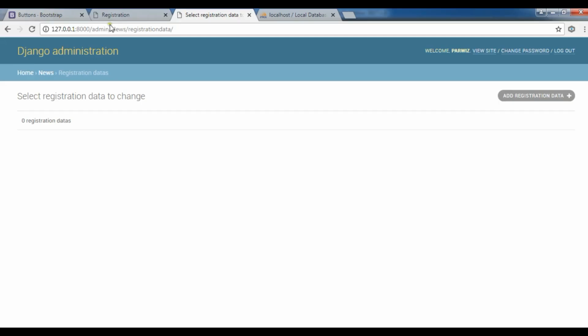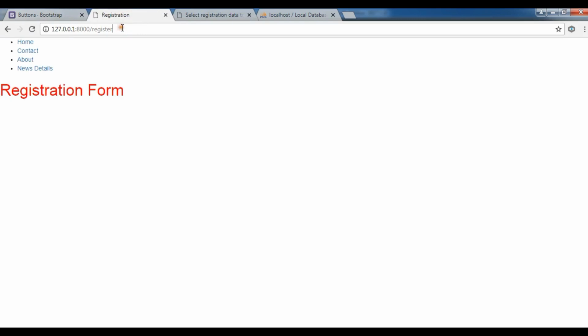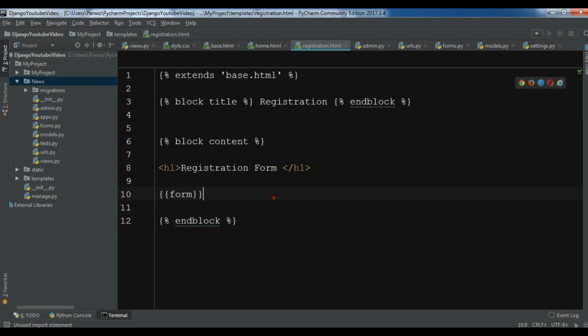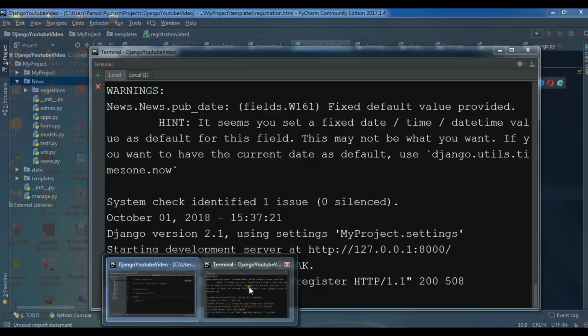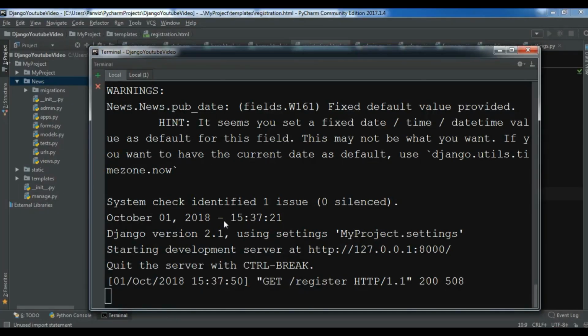Let me refresh my page. Where is it? Okay, I have not seen any form, but let me just check it.